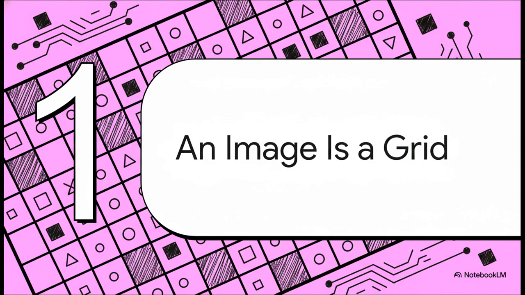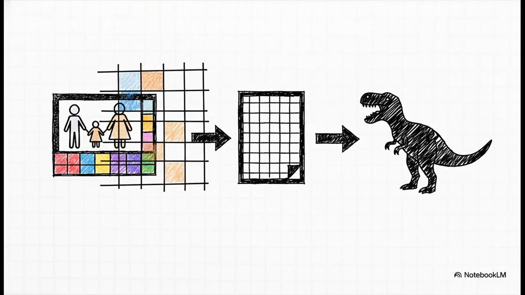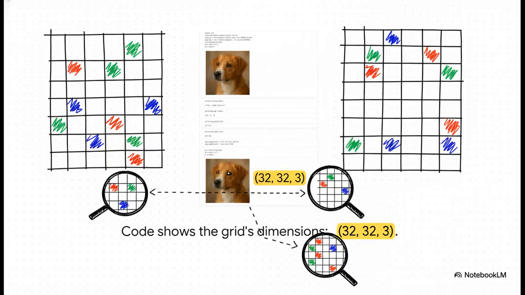So to get to the bottom of this, the first thing you need to know is that a computer doesn't see a whole picture at once. Nope, it sees a grid, a very, very organized grid. And that's really the big secret right there. Every single digital image, no matter how complex it looks, is just a grid of tiny little dots. Think of it like a piece of graph paper with rows and columns where every square is filled with a specific color. And what's cool is we can actually ask the computer to describe this grid for us. With a simple line of code, we ask for the image's shape, and it spits back these three numbers, 32, 32, and 3. So that tells us our grid is 32 dots high and 32 dots wide.